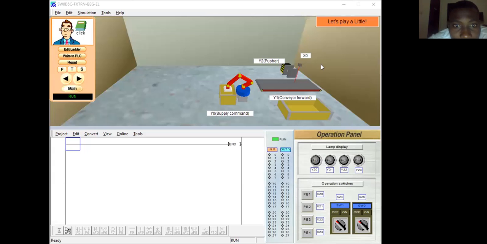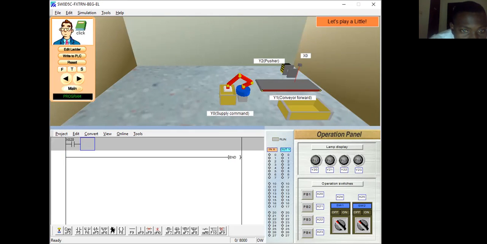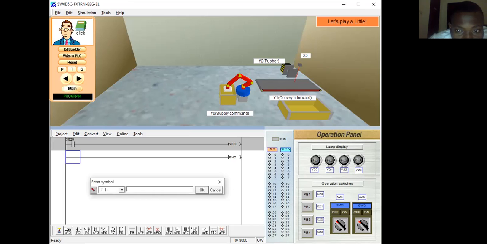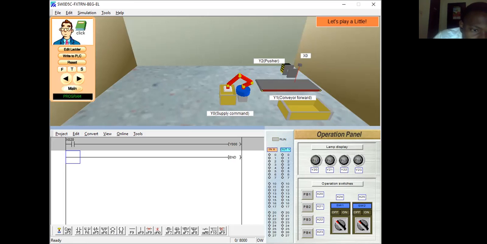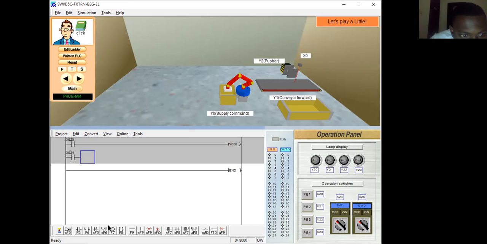Some of this program where we wrote a basic program, we use a push button X20 to put on our output Y0, the supply. Then we use another switch X24 to turn on our conveyor Y1.